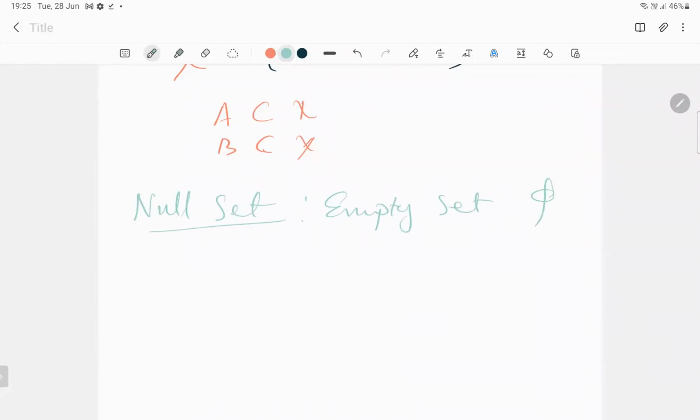If you now see all the sets, you can write any set that has phi, because phi is a null set, right? Phi belongs to what? Nothing. There is nothing. When there is an empty set, call it phi. So we don't even write it like this, we just write phi. Yeah, it's a Greek letter. So you write like this.